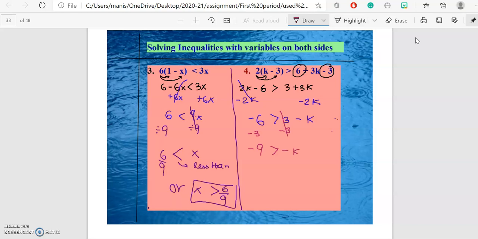Is this my answer? No, this cannot be my answer, because what I want is a positive k. So at this place I will divide both sides by negative 1. Why am I dividing by negative 1? Because I want to make this k positive. Negative divided by a negative changes to what? Positive. It will be k. Since you are dividing by negative 1, you reverse the direction of the inequality symbol. Negative 9 divided by negative 1 will give you 9. On the left side, if I am switching the position of k and 9, the direction of the symbol also changes. Now you can read it like this: k is greater than 9.